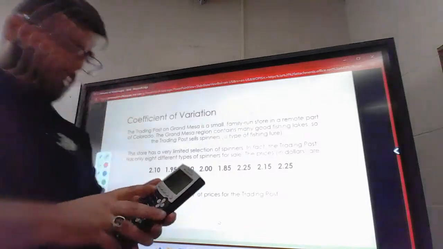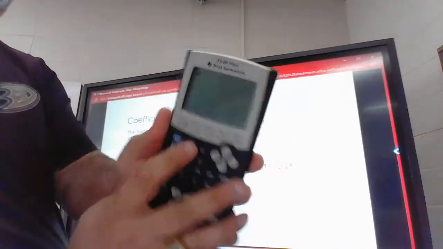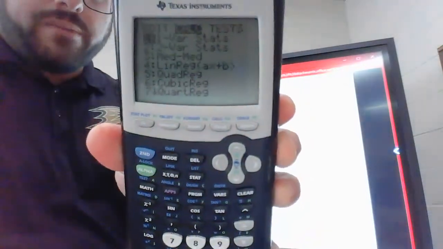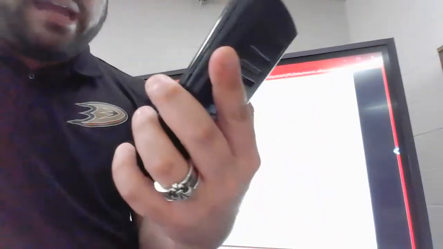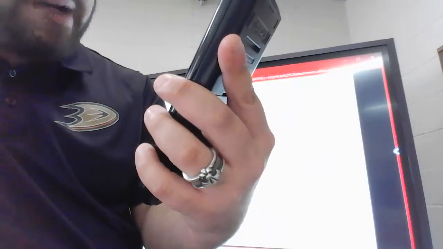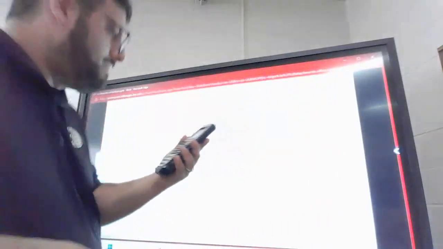Okay. I'm going to leave my calculator, 2nd mode. Then I'm going to press the stat button again and scroll to the right, and I'm going to choose one variable statistics. Now, because I'm still using L1, I don't need to change the list, so I'm going to keep pressing enter, and then there it is. Here's my average, which is 214, and my sample standard deviation is about 23 cents.